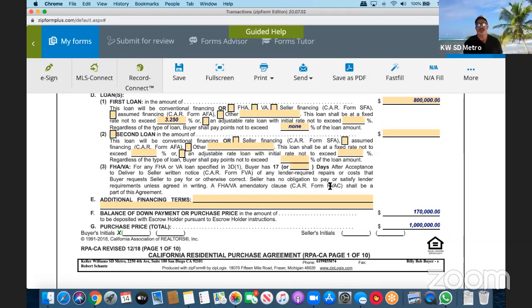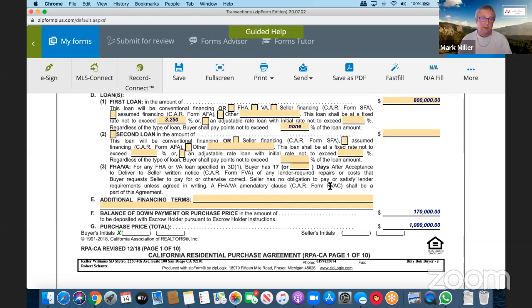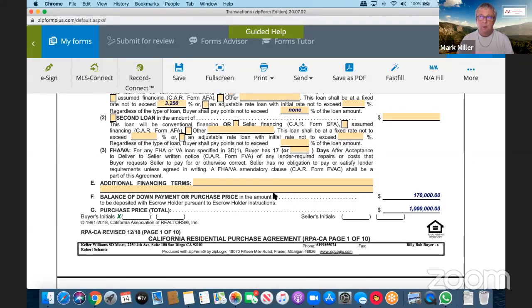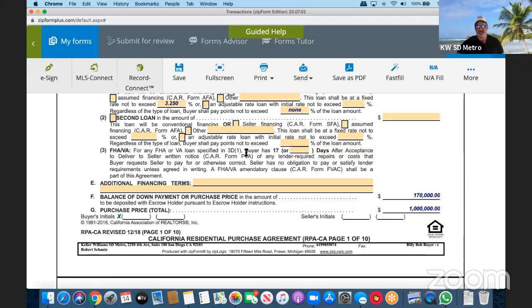So explain what most agents attempt to do in this market with termite work on an FHA or VA loan. Yeah, we'll get to that on the next page, but there's a section where it typically happens, in 7A2 I think, where they'll put in, provide a termite report to the seller. They're asking, provide a termite report and Section 1 clearance. And that's really not the correct way to do it. It should be done on the FVA form. So, in this section right here.